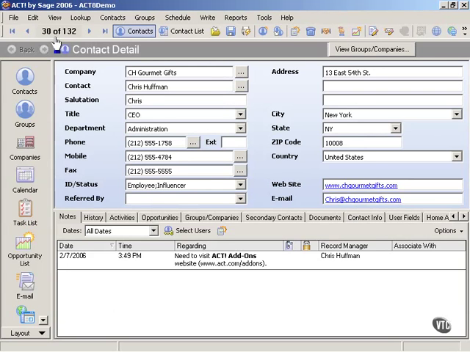So the main thing that I want you to see from this is, number one, how we get into the software, just simply by clicking on ACT and allowing it to load. But also that by default, when we come into the software, we will be on what's called the My Record field. And you'll see that My Record field come up later on. We'll take a closer look at some of the things in the menu bar, and we'll see that the My Record field will come up.